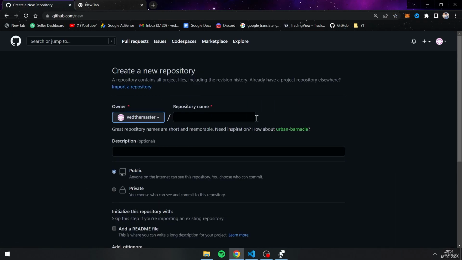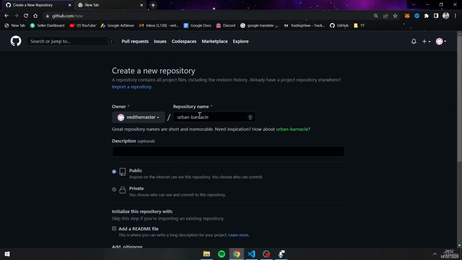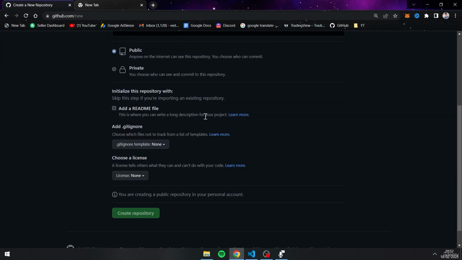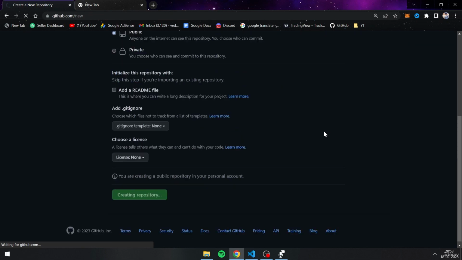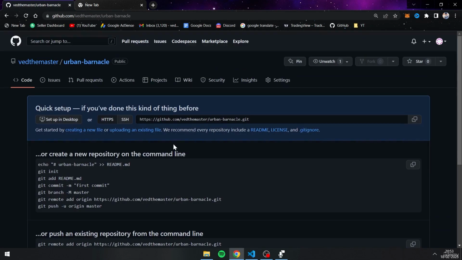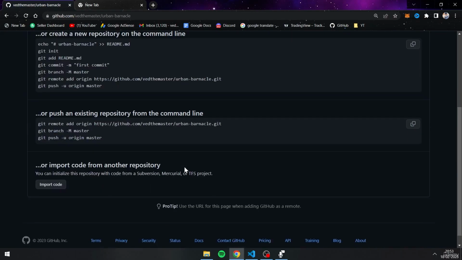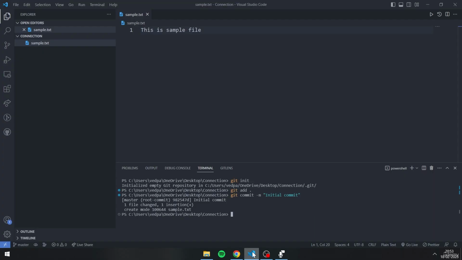For right now, I'm just taking this name and leaving all the things as they are. Once the name is given and verified, I can click on create repository and it will create a blank repository. When you create a blank repository, you will find a similar interface. You have to copy this, go back to Visual Studio Code and paste that URL here.